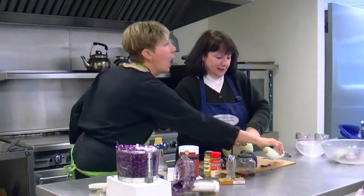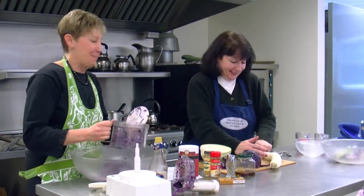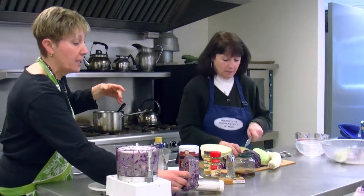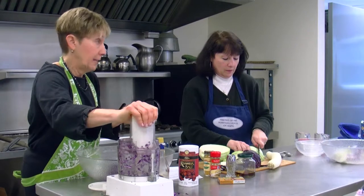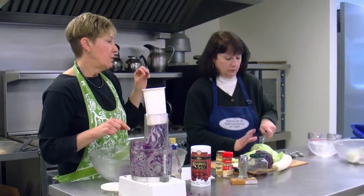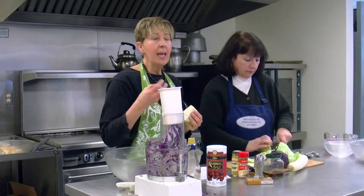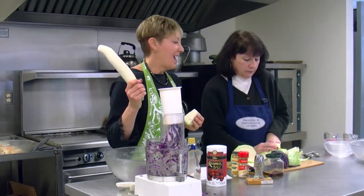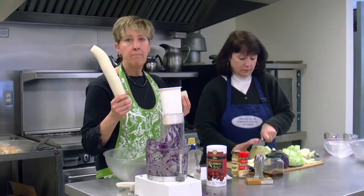Who knows what this is? It's a daikon radish, and we're going to have that in our salad. Daikon is a vegetable that is grown in the fall — it's a cold season root vegetable, and it winters over beautifully. Eileen is going to cut up little pieces for each of you to taste. You'll find it's a little bit bitter. When you cook a radish — any kind of radish — it caramelizes, and it will have a sweetness. It will taste like a sweet water chestnut with a little kick, but it will no longer be bitter.